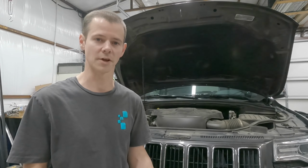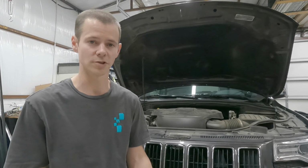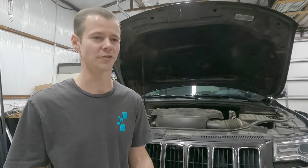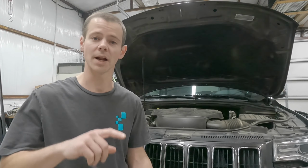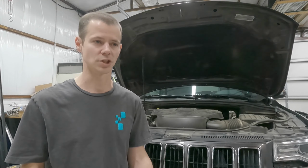some of the diagnostics that I did, kind of how I came to the conclusion that it was a fuel pump. And then there weren't any videos out there when I was first researching how to do the fuel pump. So unfortunately, I didn't get any footage of me actually changing the fuel pump, but I can tell you all the steps and try to show you as much as possible and walk you through what it was involved in actually changing the fuel pump.